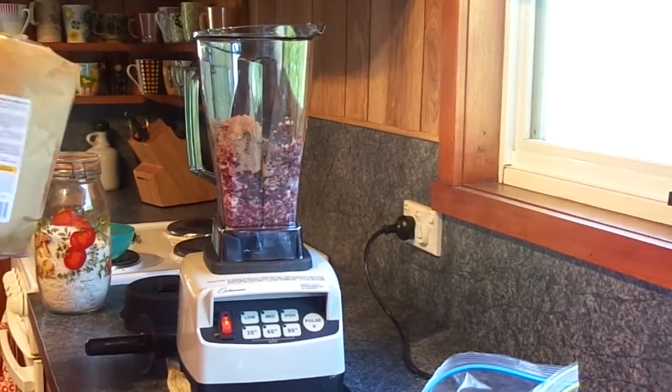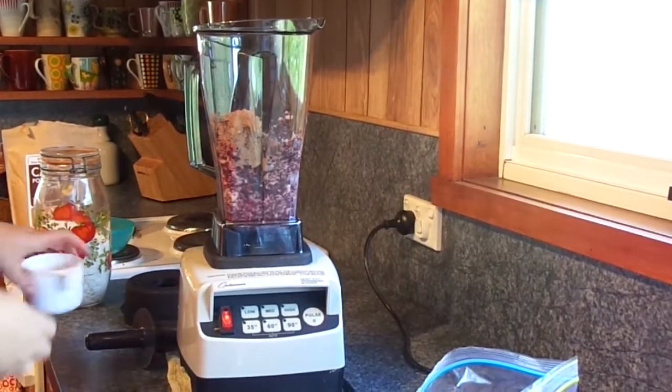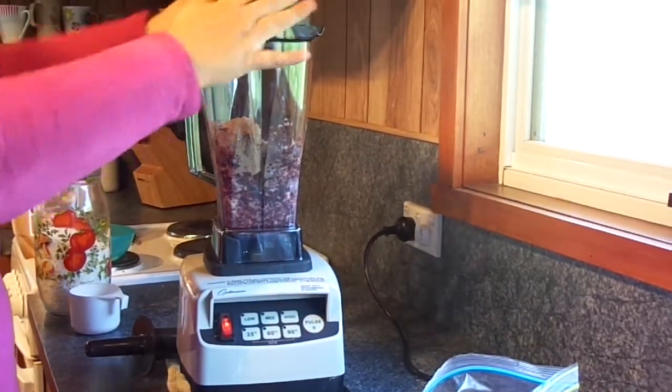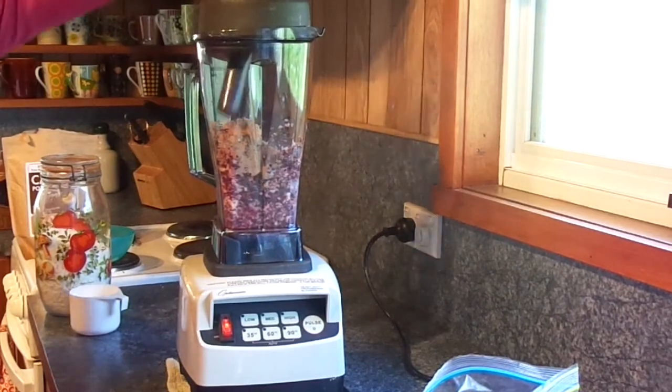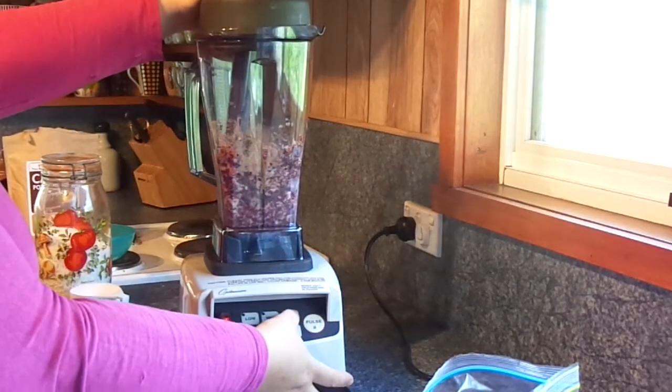The Optimum 9200 really blends this up well. It comes out with a real soft serve consistency, which is fantastic. Alright, so we'll put the lid back on firmly. Put the tamper in, just move that around. Pop it on high and get ready.